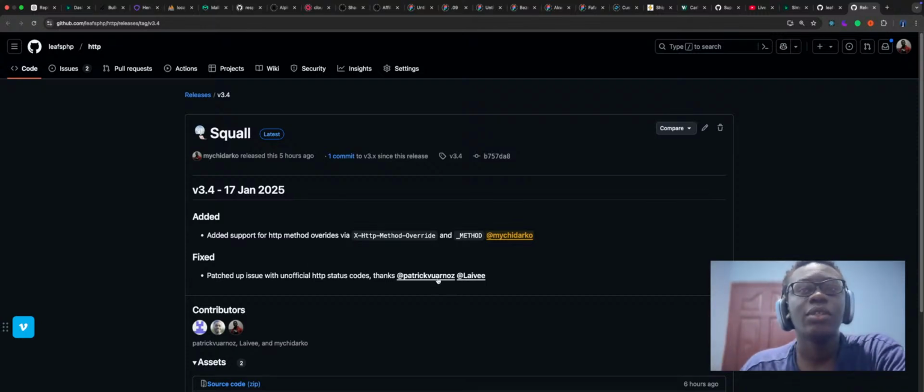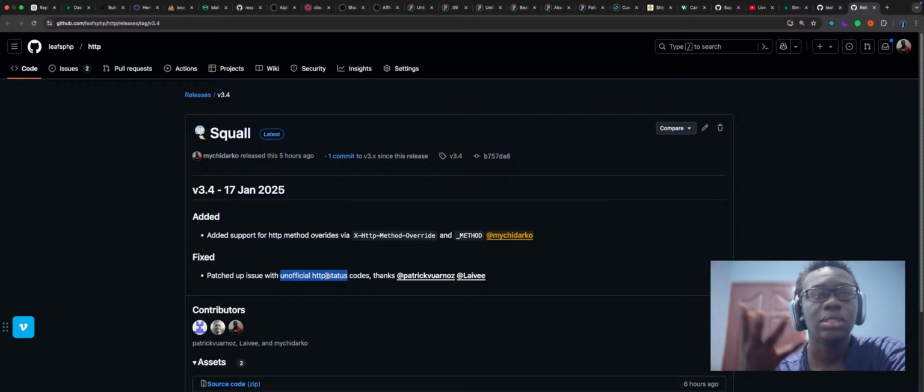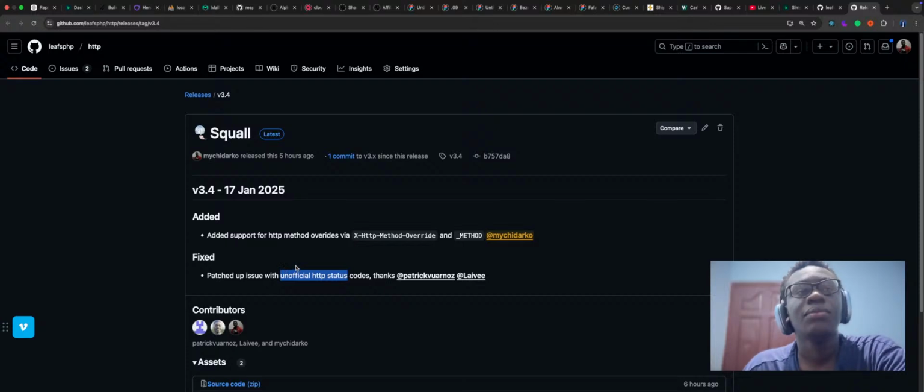Then Patrick Vanos and Levy, who is a new contributor by the way, fixed a little issue where Leaf would throw an error if you tried to use an unofficial HTTP status. It wasn't a big deal, an edge case, but sometimes you would want to use an unofficial code and actually return something, so you wouldn't want Leaf to throw an error there. Thank you guys.